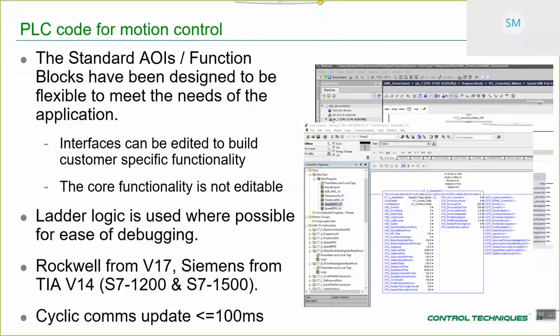Some of the more complicated functions have been written in structured text, but there's only kind of one or two of those. The vast majority of it is in ladder logic. When we did the assessment of the market, it seemed like most people wanted to use ladder logic, so we'd continue in that vein. It makes it a lot easier for people that aren't kind of hardcore programmers programming in C#, C++. A lot of the guys that will be using this are kind of maintenance engineer type guys at customer sites, and almost all of that type of class of user can use ladder logic really easily. So it made sense just to continue in that vein.